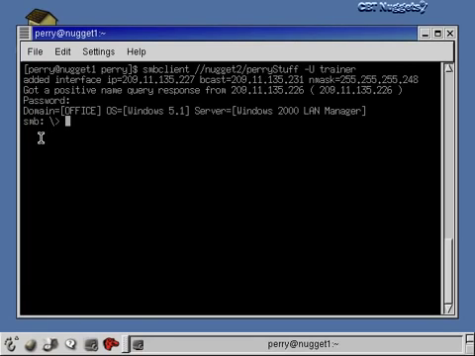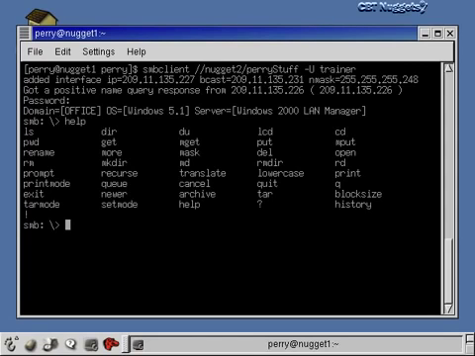This is like FTP, in that it's a text-based, sort of primitive interface to get files and put files back and forth. If we do a help here, you'll see it's very similar to FTP. There's an ls and there's a dir. There's the get command and the put command, to get files from the Windows machine and bring them to my local machine, or to put files from my Linux machine out to that Windows machine. This is the set of commands that you have available to you.